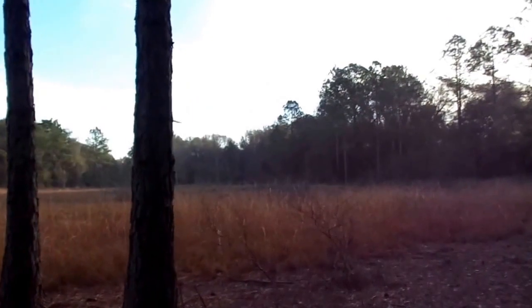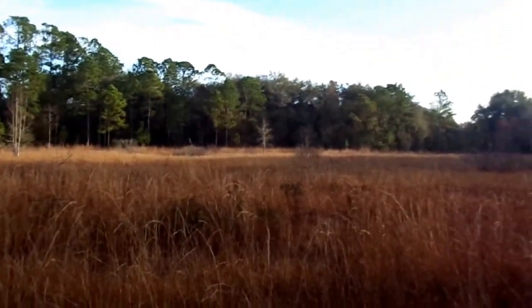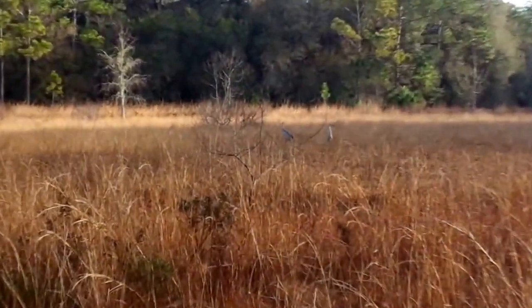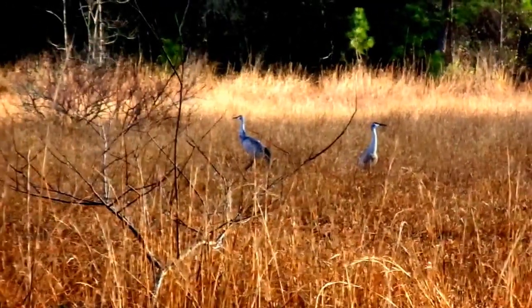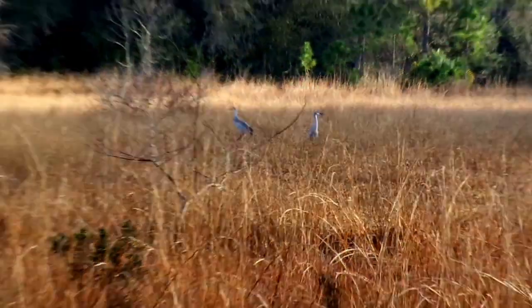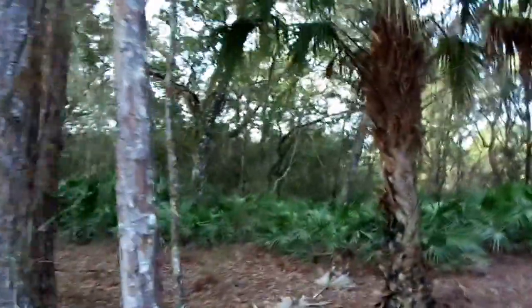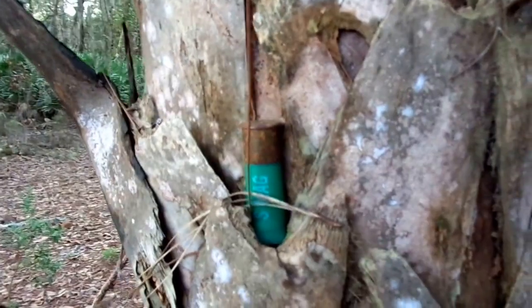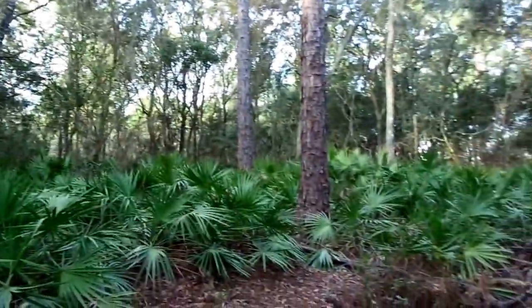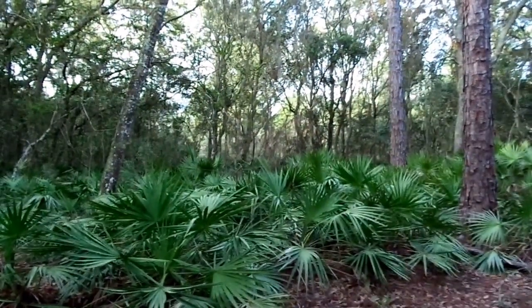As you can see, I'm on what I would call a semi-trail. There's not a lot of markings on this at all. There's some really nice cranes out there though. Cranes are neat to see. But yeah, the trails here are really sketchy. I know this is a big hunting place. It looks like even a hunter has his own unique way to trail mark this area here. You put a used shotgun shell on the tree, kind of keep an idea of where he's at. But you can see how easy it would be to get lost in the saw palmetto in there. I don't know, there's just a weird, funky vibe about this place.